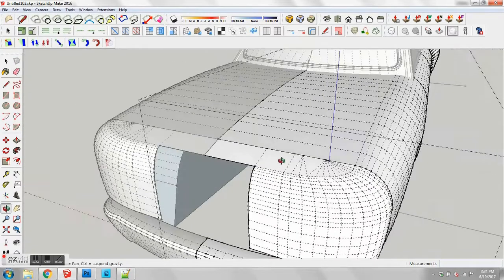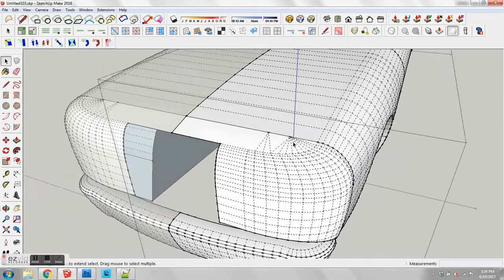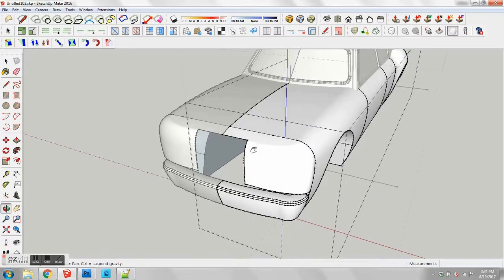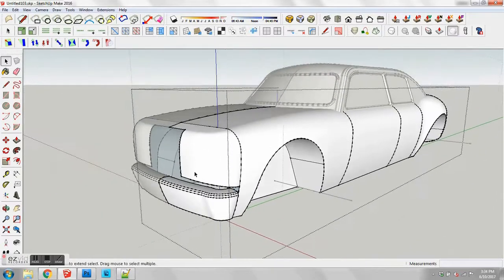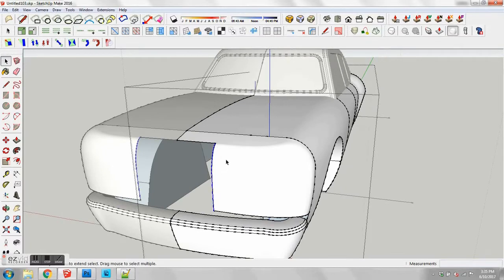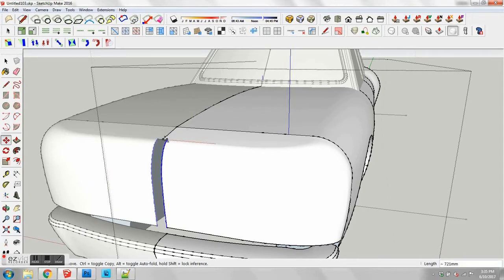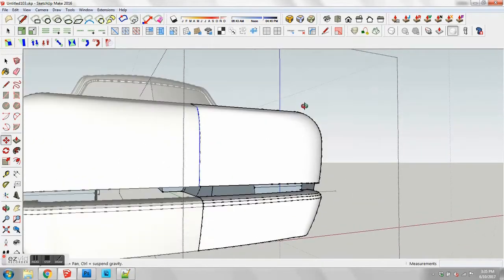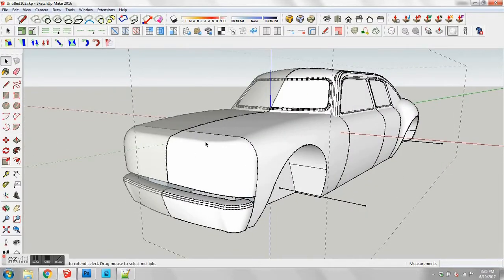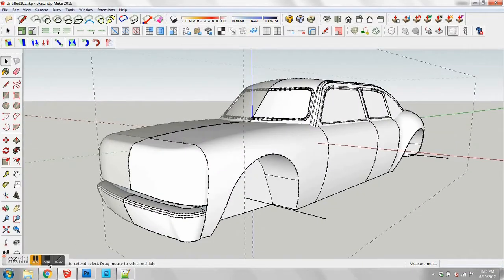So now if you look at the hidden view, yeah, we can see it looks like that. Not the best way to do it, but at least it's not really that visible. So I'll just continue to close this gap here. What I'm going to do is just select all of them and then press M for move and just move that like that. And we've closed up the front section, so we'll start to do little cutouts and stuff now to decorate the front, throw some lights in and do that kind of stuff.